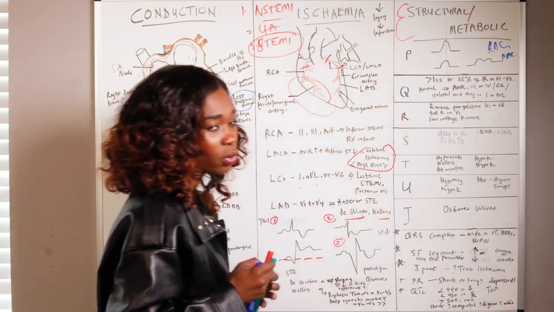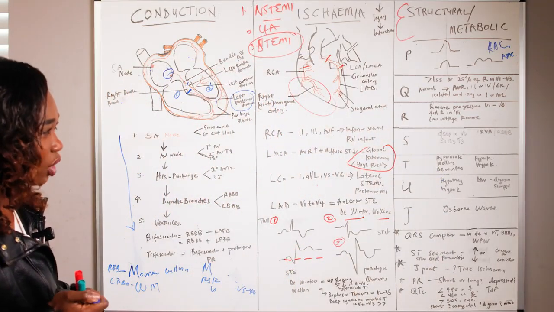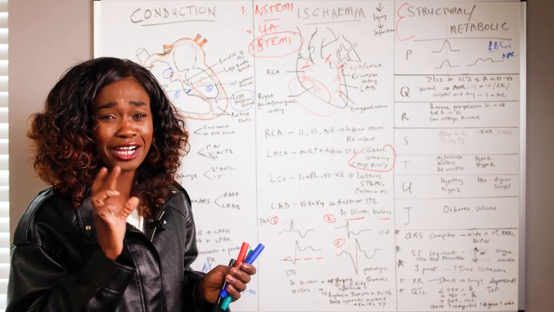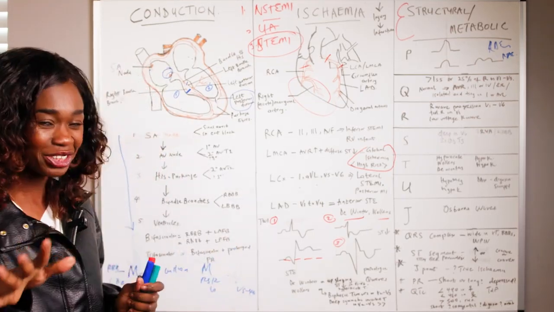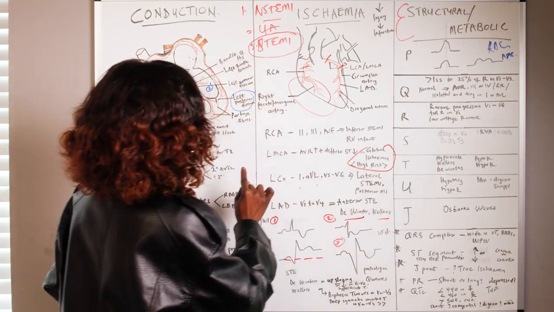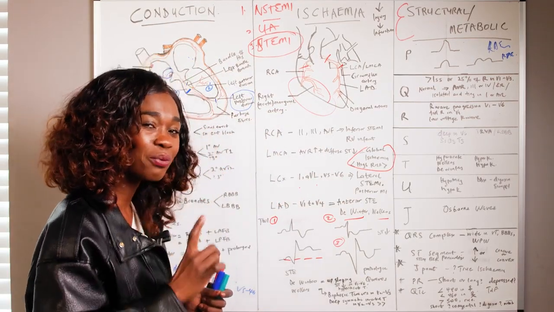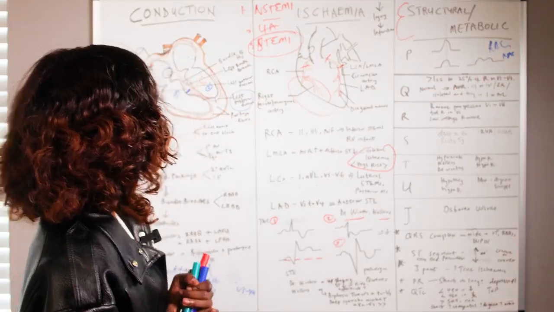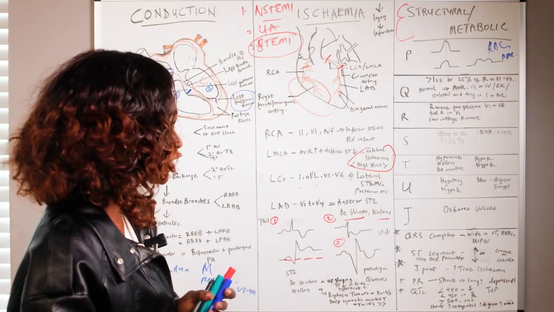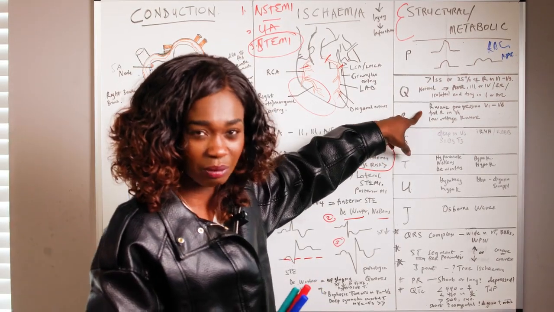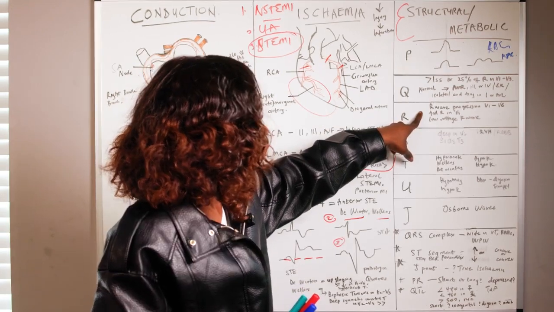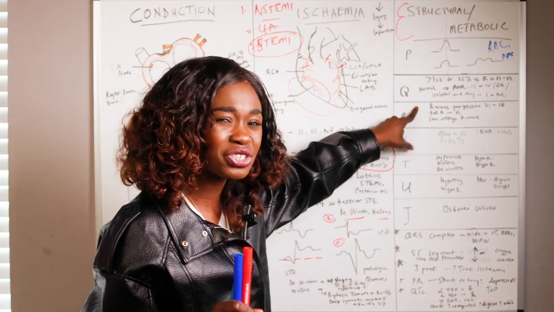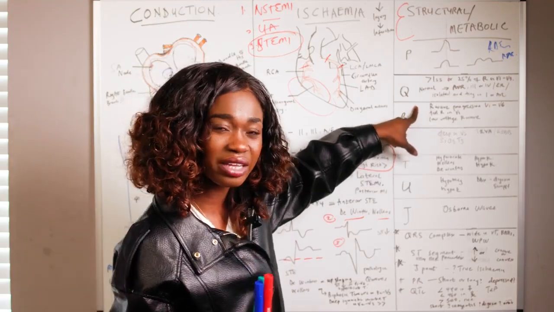In your R wave, it's really important that you understand what your R wave is doing. How is your R wave progressing? Forgive me if I don't know how to say R wave well. People say I say it like W. So please, just flow with me. R wave should be initially small in your V1 and progressively get bigger till you get to your V6. So we talk about poor R wave progression. We talk about tall R in V1. Your R should be small in V1. If it is tall in V1, there's something wrong going on there, right?